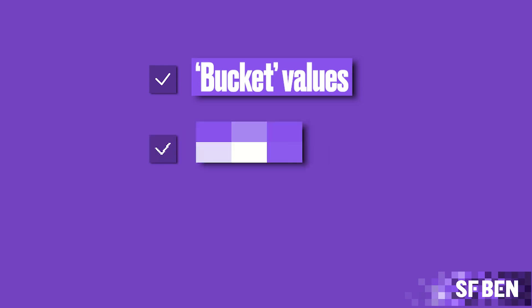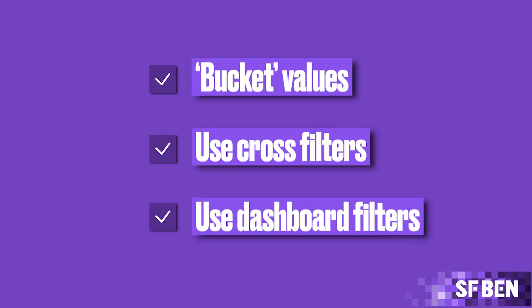This section will also go into the more advanced reporting features. You need to understand when to use custom report types, what reporting snapshots are, and how to add charts or formulas into reports. You may be asked how to bucket values, use cross filters, or dashboard filters. Don't forget — a joined report is essentially a collection of different reports together with a common grouping. A dynamic dashboard shows the user data that they have access to.